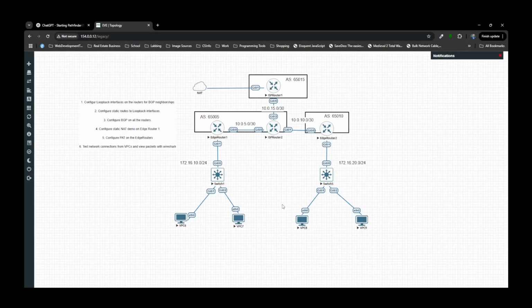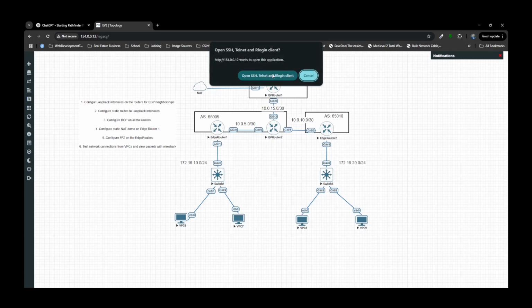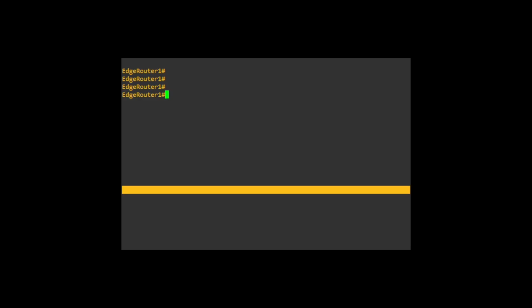And so, to fix that, well, we saw one way to fix that. We can just advertise the BGP network, but for the purpose of this lab, we want to display NAT. And so first, we're going to configure static NAT and we'll map VPC's IP address to the inside global address.